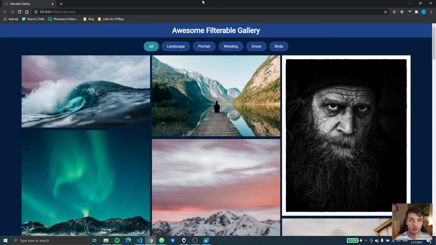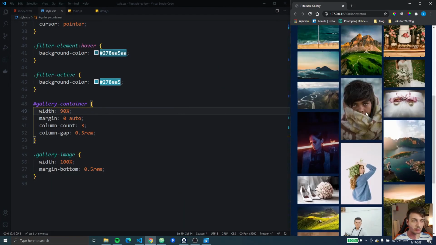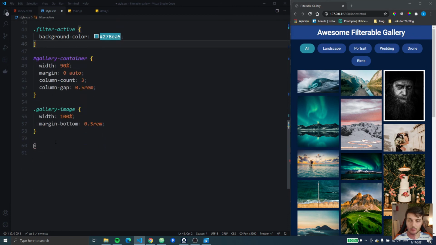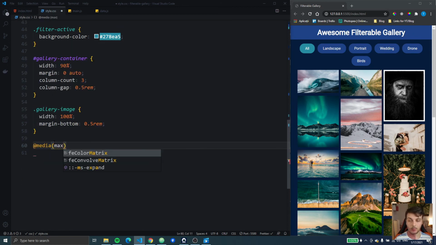One thing I want to do, because if I make it small, you see it doesn't look that nice. It's too small. If you want, you can leave it like this and you will have the small images. But I want to also add a media query for max width of, let's say, 920 pixels, and on that we're gonna change the styling for the gallery container.